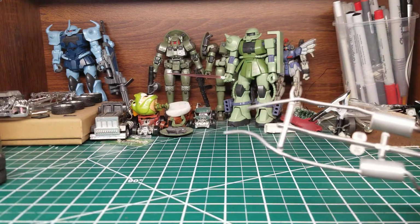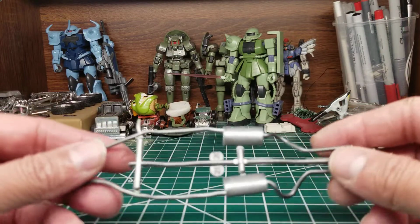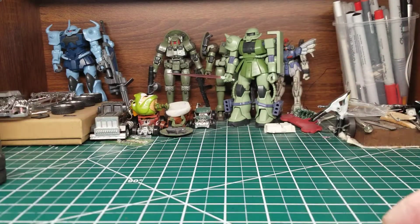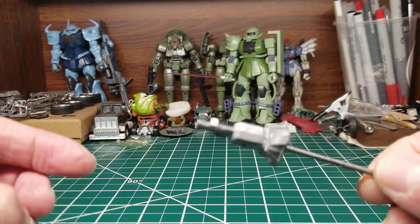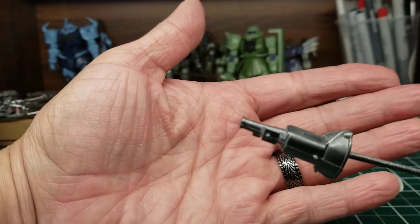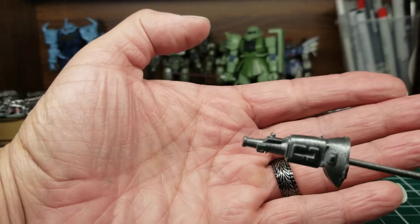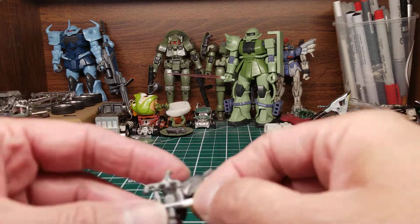And here's this muffler and the rest of the exhaust. All this is gunmetal, and then I'll black wash it and give it a more realistic look. Here's the transmission, same gunmetal look. The exhaust.